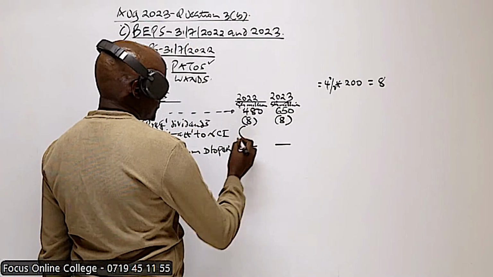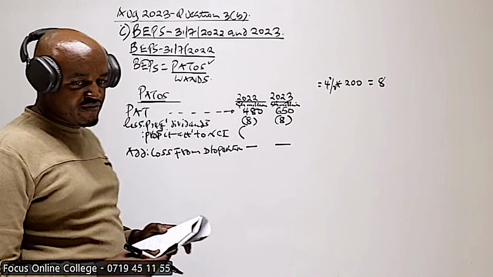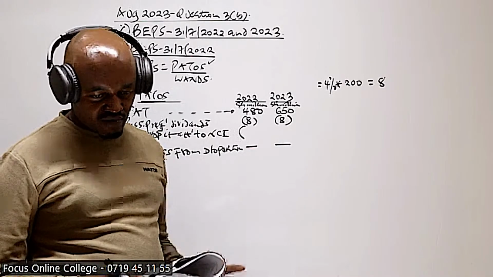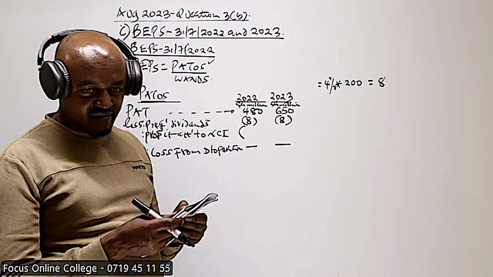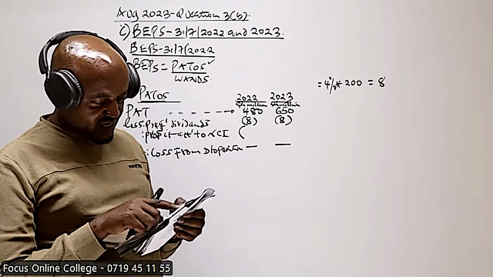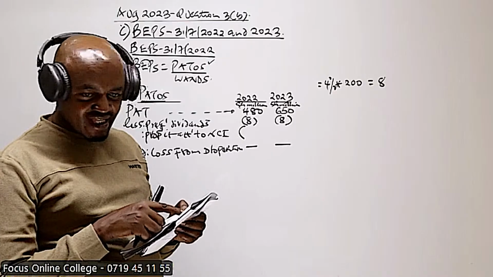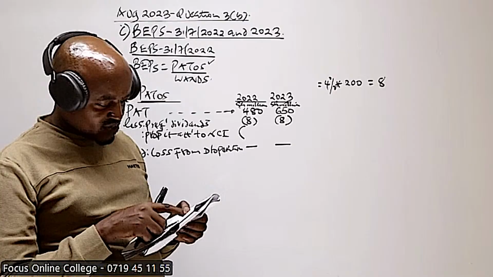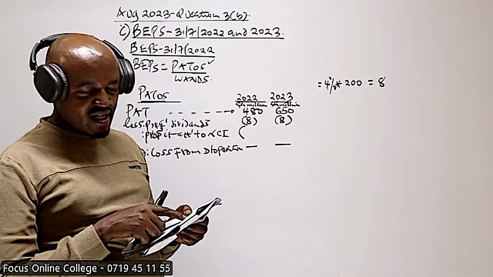And then to this, we also deduct the profit attributable to NCI. Do we have the profit attributable to NCI? Yes, because this is information about a group of companies. That profit attributable to the NCI is given below paragraph 1. We are given something in the statement of profit or loss: the profit for the period attributable to the owners of the parent and attributable to the non-controlling interest. That's what we are interested in.